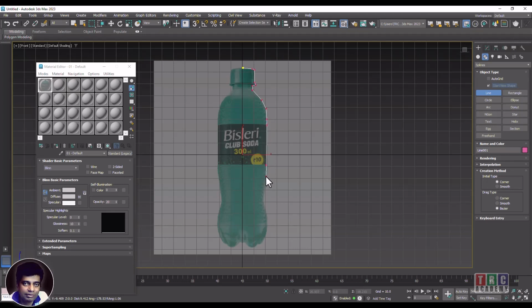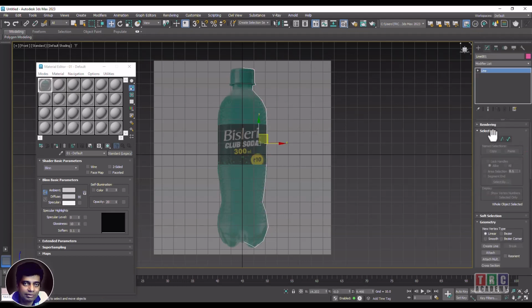Okay, that's very important. You should not have more vertex because it will give you a very rough surface. And this right click. So you got the shape.